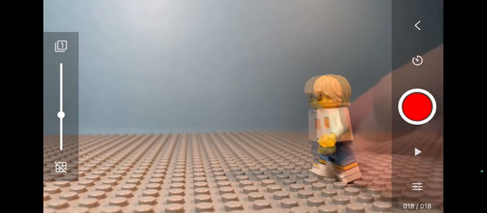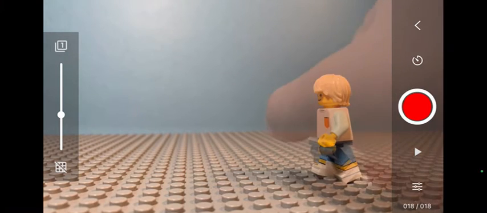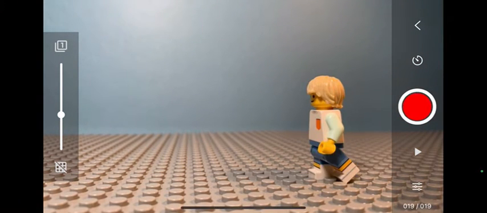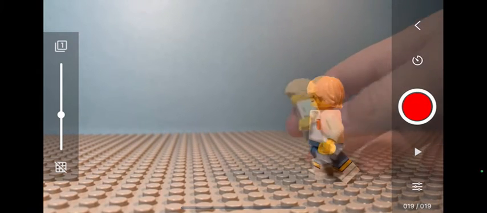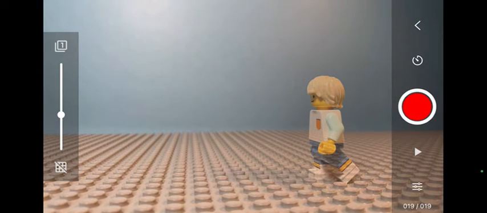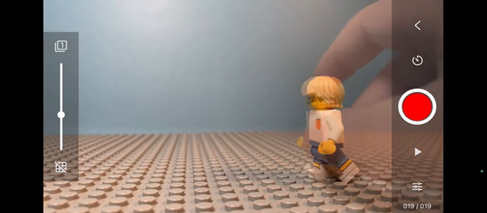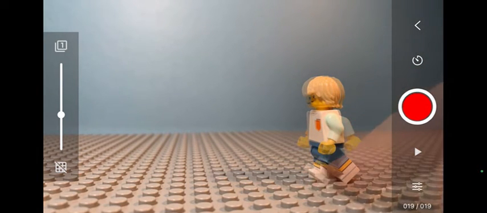So you want to put his hands back down a little bit, and then take another picture. For the part where his legs go forward, you want to switch back and repeat it all over again. So you want to have the leg that was behind go forward.